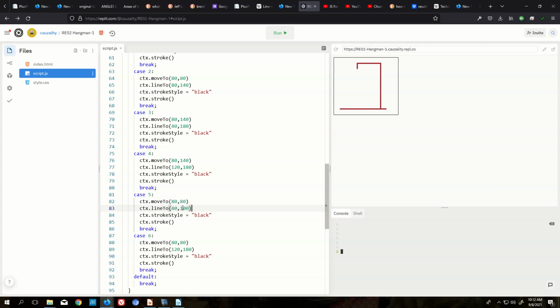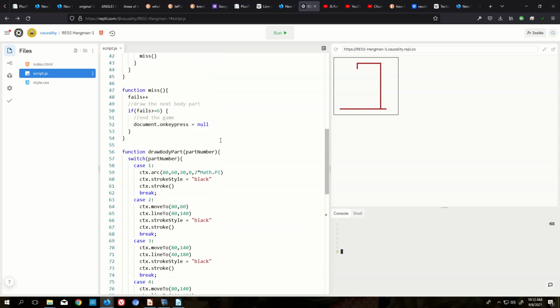I think that was for the left arm. And then 40 to the right and 20 down. So that should be, oh no, these were 100. And this was 120. That looks better.